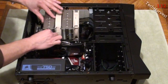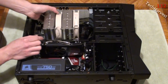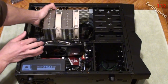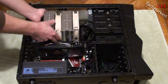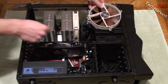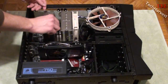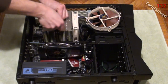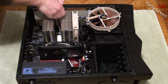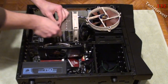We're going to start with the CPU cooler. Now if you remember back to when I installed this, the screws are down here. I'm going to be going from an AMD CPU to an Intel CPU, so the mounts are going to be different. It's a tight fit back here. Let's pull the center fan out — pulling the center fan out exposes the screws down here. This cooler came with its own little screwdriver tool, which makes it easy to get down between the radiators to loosen the screws and pull the cooler off the CPU. I'm going to have to use different mounts because Intel and AMD have different mounting systems.